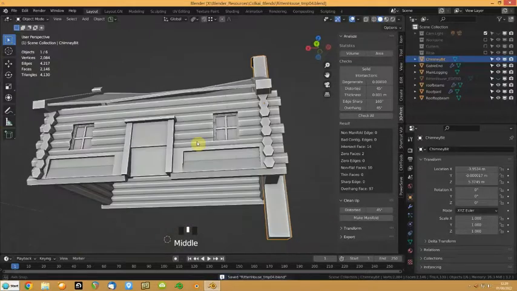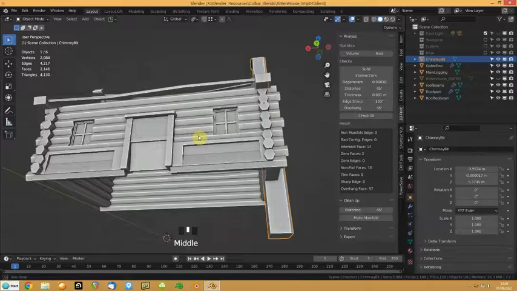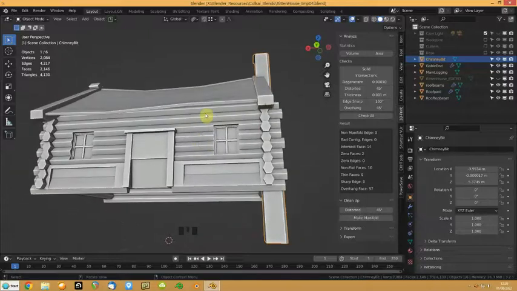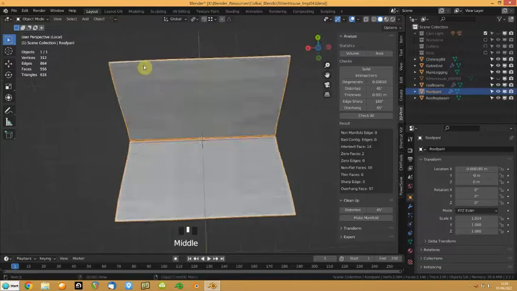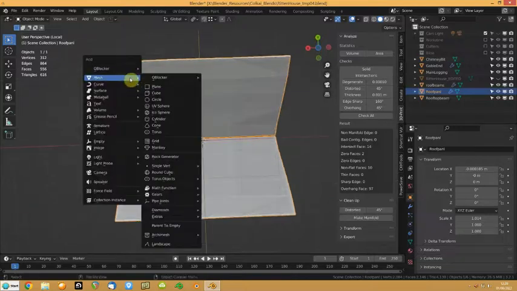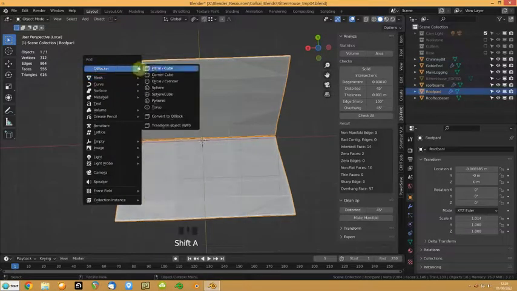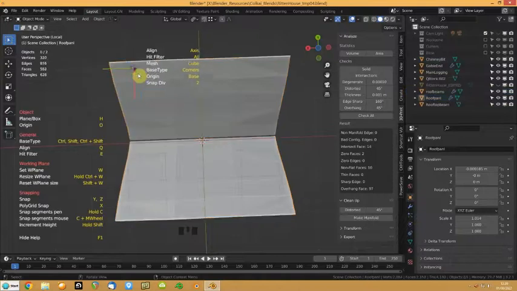So we want the beams. Now there's multiple ways of doing this. You can cut the beams in to here using a knife by adding a beam like that.